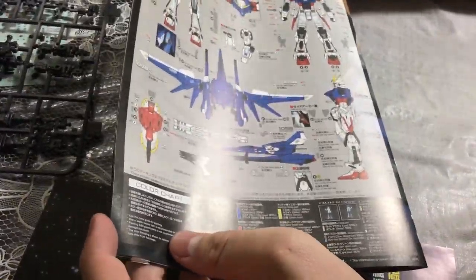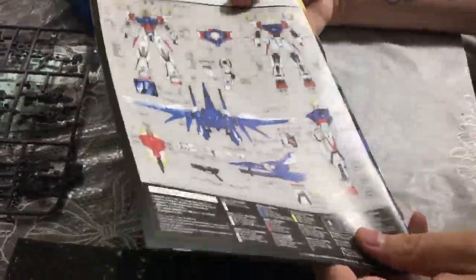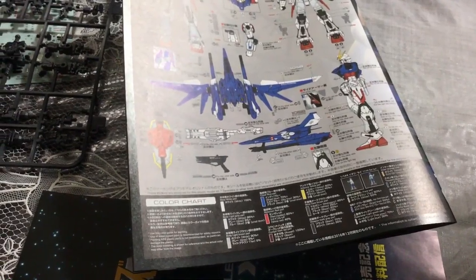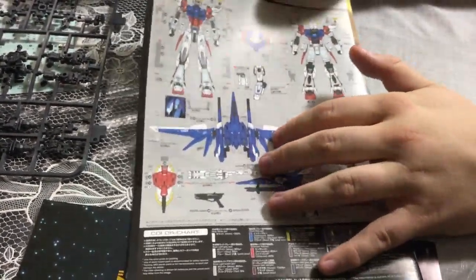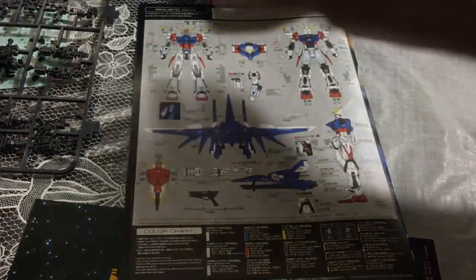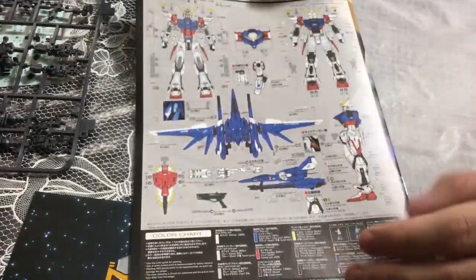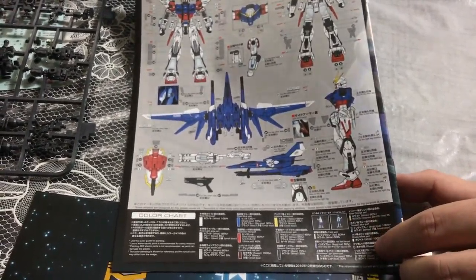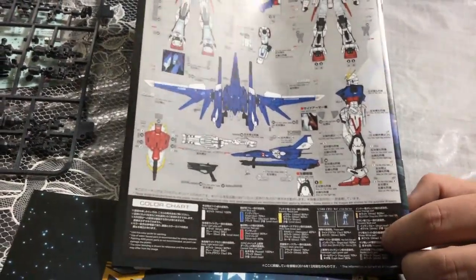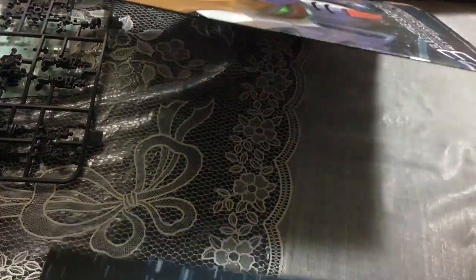Well if you don't like it I'll put it on a Bear Guy. It's an RG so it wouldn't fit on a Bear Guy. I could technically put it on an Ale Striker and use the Ale Strike on the Build Strike, but my RG Ale Strike got broken — it was one of the things we took to Japan with us. The Ale Striker got broken so I eventually need to get another one.